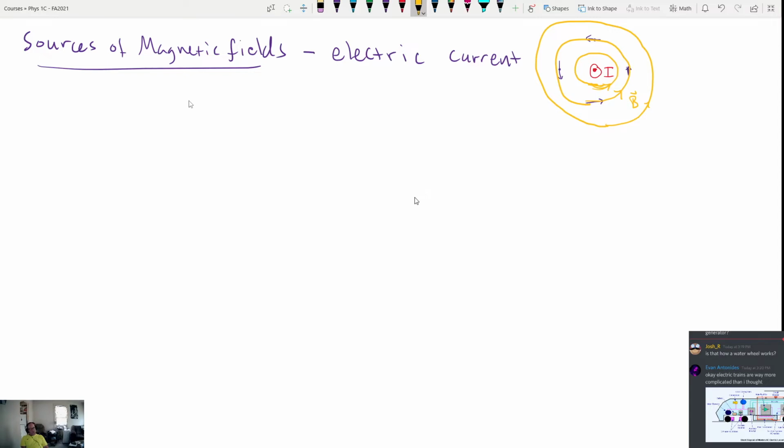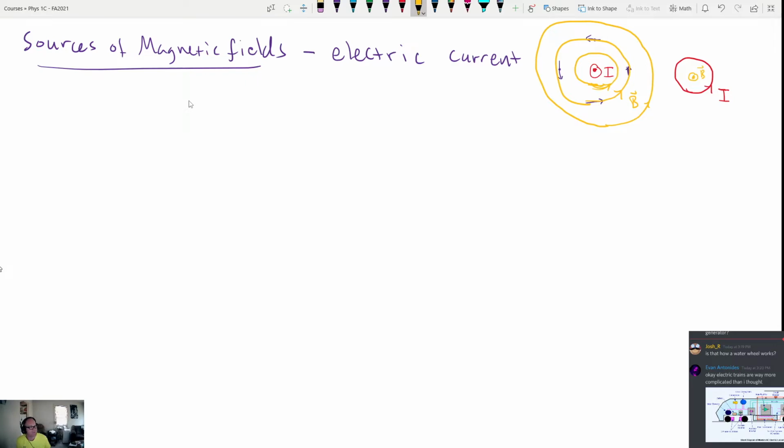I guess there's another one that I can mention, which is that we can actually reverse this picture. If I give you a loop of wire like this, and it carries a current I, like that right there, it turns out that there's going to be a magnetic field at the center of this loop of wire, which looks very symmetrical with what I just showed you, and the magnetic field is going to point like that. Again, point your fingers in the direction of the magnetic field now, and you'll see that your fingers sweep in the direction of the current.